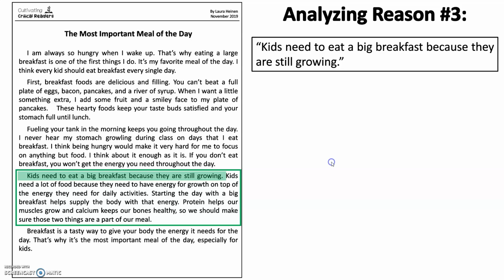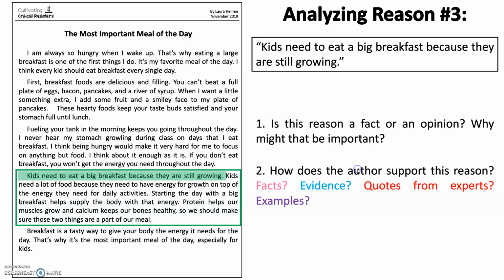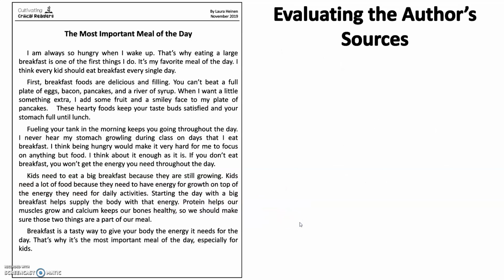Okay, and in their third paragraph, their reason is kids need to eat a big breakfast because they are still growing. Is this reason a fact or an opinion, and why might that be important? Okay, well, they have supported this with facts. Kids need a lot of food because they need to have energy for growth on top of the energy they need for daily activities. Starting the day with a big breakfast helps supply the body with that energy. Protein helps your muscles grow, and calcium keeps our bones healthy. So they've given lots of nice facts there to support their reason.